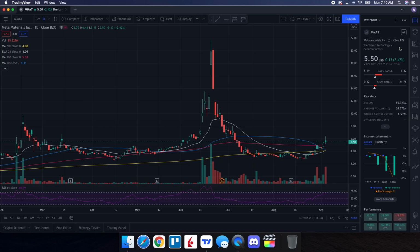And then we're going to be going on Fintel, taking a look at the recent institutional ownership as well as the short interest information. We know already, as far as short interest is concerned, it could have an impact on the stock, and that is the reason why we cover it. And then we're going to be taking a look at the order flow distribution, where institutions were loading up on shares on the Friday. We're going to find out. And then when all of that is done, we'll be going into the final thoughts as well as some more key details. So we're going to be doing a technical analysis for MMAT, Metamaterials.